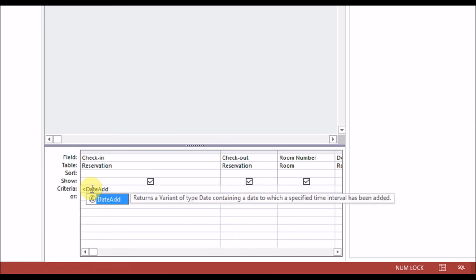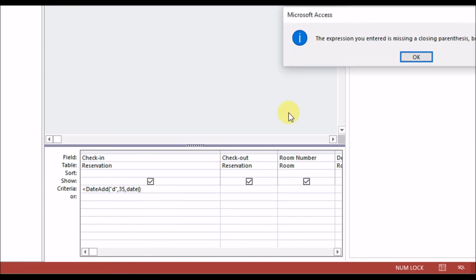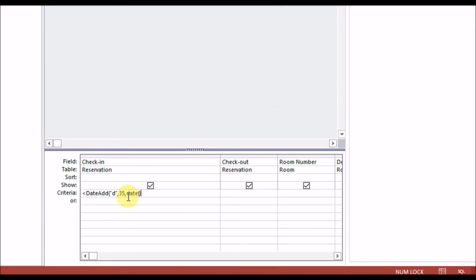dateAdd is what adds things to a date. We're going to add days. Now these all vary. It's not just D for days, W for week, Y for year. Some of them, for year for example, has 4 Ys, but you can look that up on the internet very easily to find the information out. We're going to add 35 days and we're going to add it to today's date. Now it's to close bracket. That's because I put brackets in but I forgot to close the bracket for dateAdd. There we go. Okay, so that's our query.